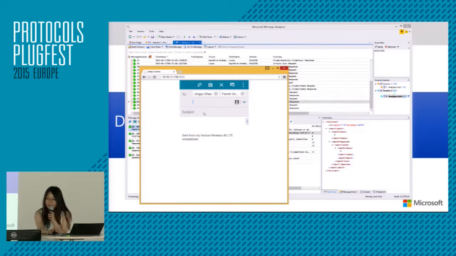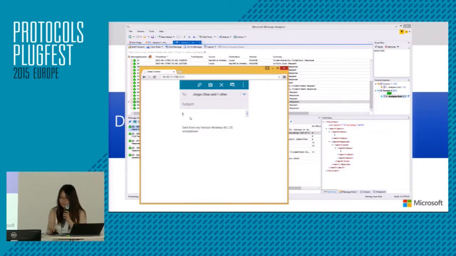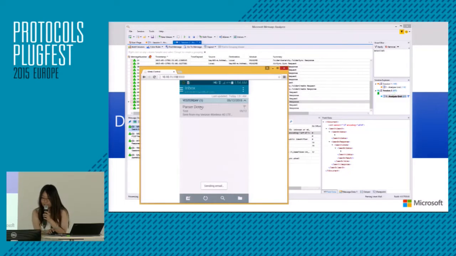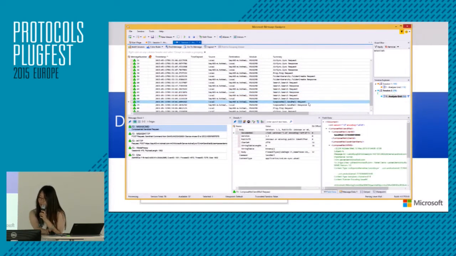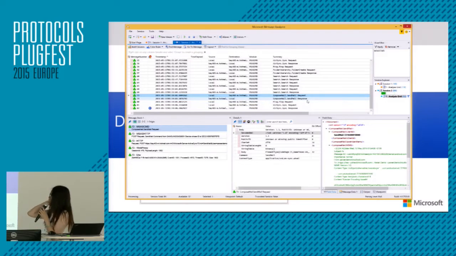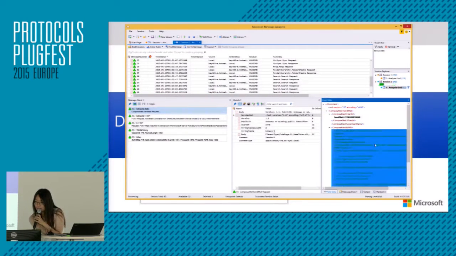And now let's go back to send something. It's a little bit slow for the connection. I'm going to go ahead and send it. Okay, it's already sent. And now you can see there is the compose mail namespace, the send mail request is sent, and all the information contained in that mail content.